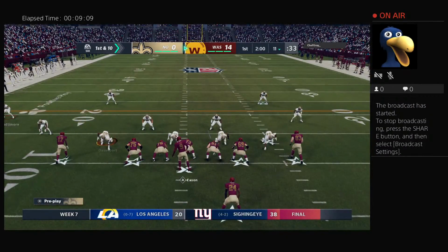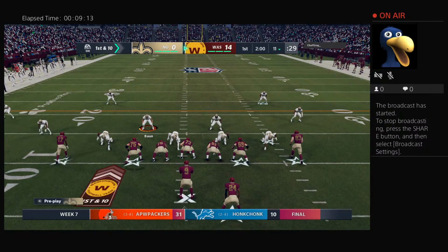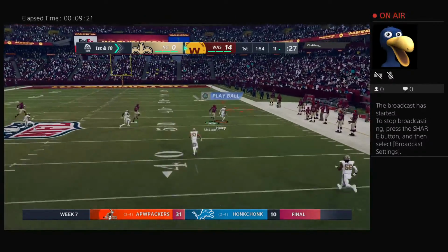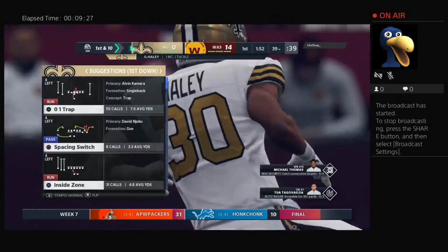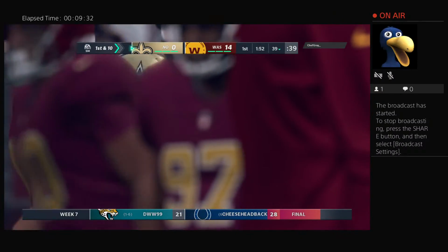Out there set and ready for this next drive, the Washington offense. They've got things going their way early. 14-0 lead and the football. 1st and 10. Slings this deep from McLaurin. A fight for the football, and it's intercepted. Picked off at the 39. And his guys are going to take over at the 39-yard line.